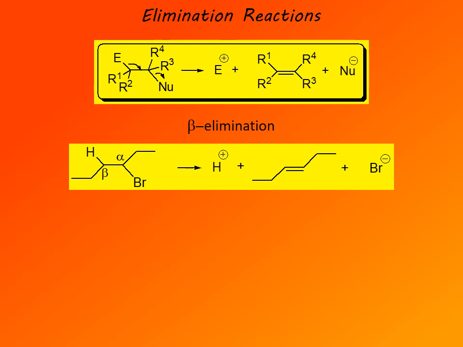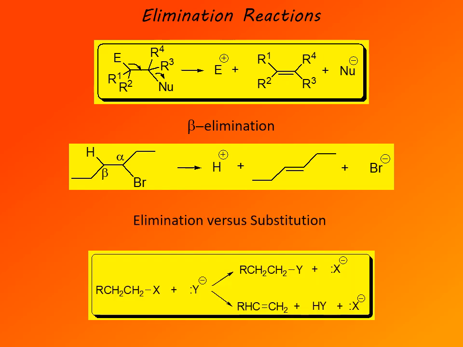Besides beta elimination, it's possible to have alpha elimination. That would be an elimination of two groups from the alpha carbon. We could have gamma elimination, which means elimination from alpha and gamma carbons. That would give a three-membered ring. Or delta elimination from alpha and delta carbons. That would give a four-membered ring, and so on. Traditional eliminations are considered to be beta eliminations, and if we talk about elimination, we mean beta elimination. So in this chapter, we will be looking only at beta elimination reactions.